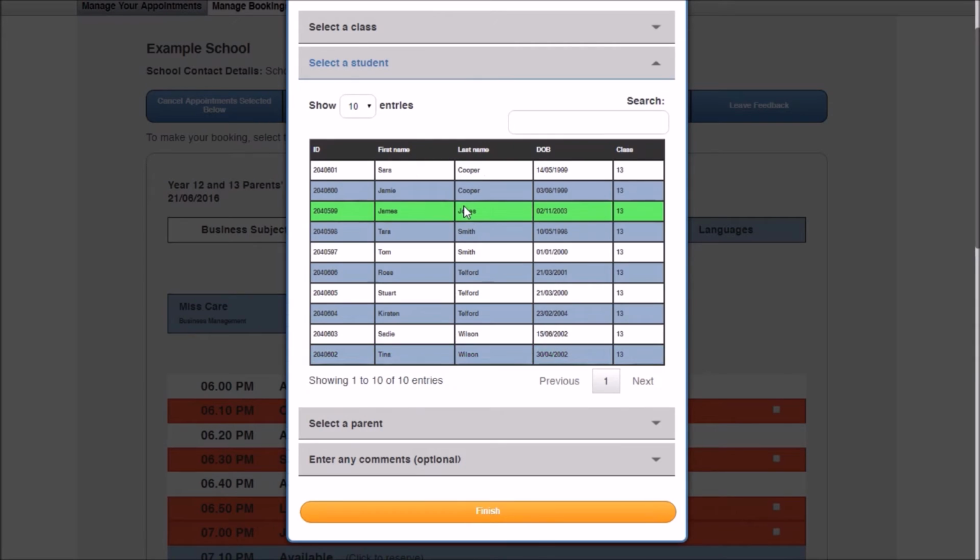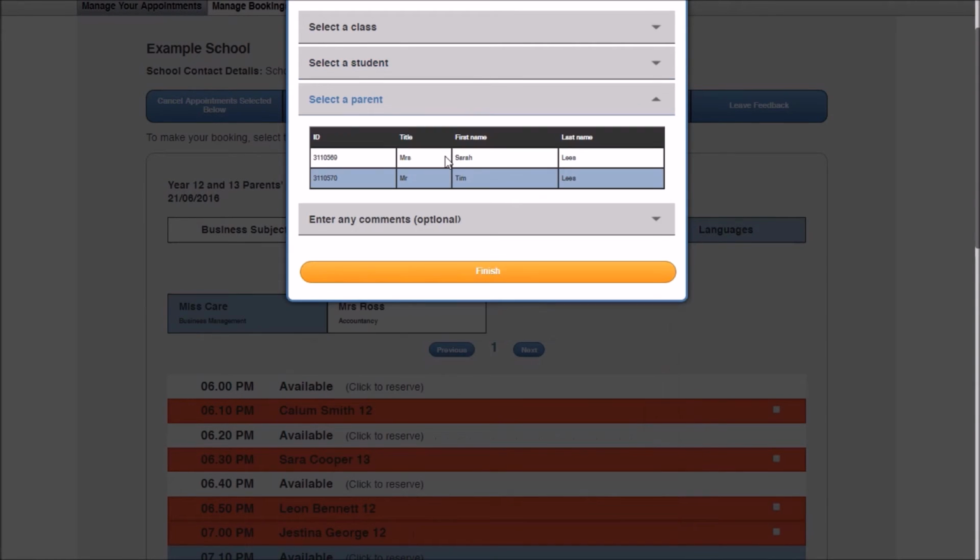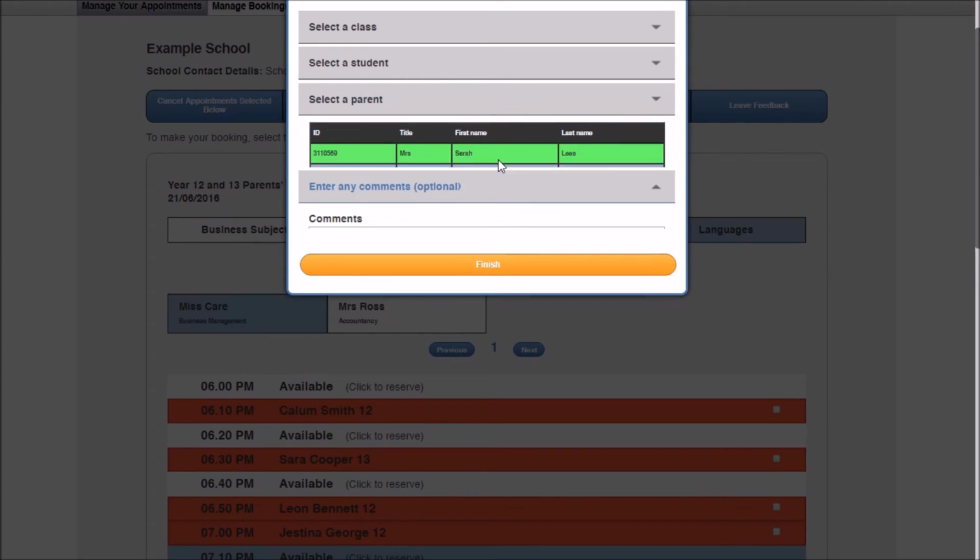If I click on a student that's got 2 parents, I'll be shown 2 parents. If I click on Summer Jews, for example, you'll be shown 2 parents here. So we've got Mrs. and Mr. And that's just to let you build different schedules for the parents if they need to come separately. So if mum and dad are separated, you could just make a schedule just for mum, for example.